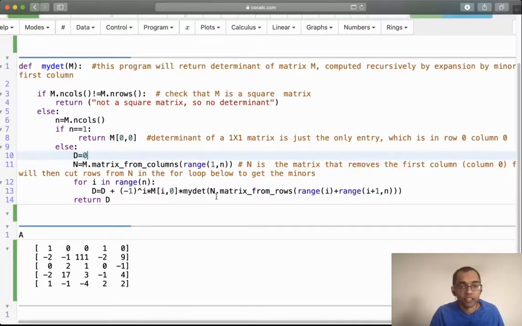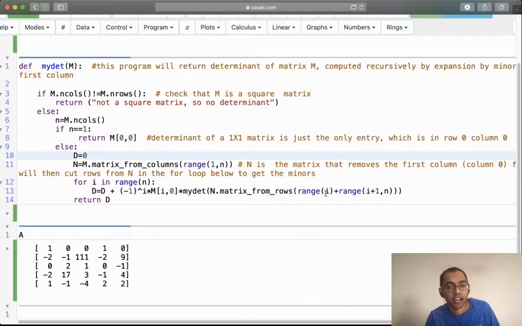Then I need to remove row i and column 0. So this N is where I remove column 0. And then to remove row i, what I use is the matrix_from_rows function, which basically takes all the rows except for row i, which is what I want to eliminate.